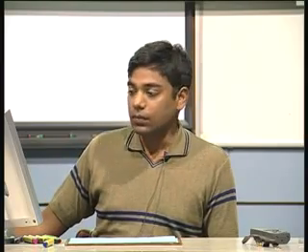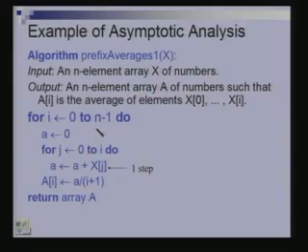Is it not a good algorithm? It is an algorithm, right? And let's compute what its running time would be like. This is one step. How many times is this step executed? It's executed i times. And what are the values that i takes? Initially, i takes the values 0, 1, 2, 3, all the way up to n minus 1. And this entire thing is done n times.